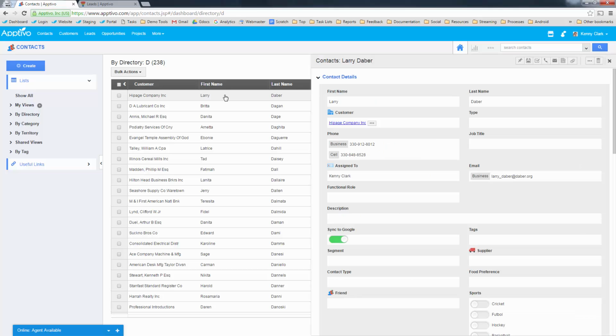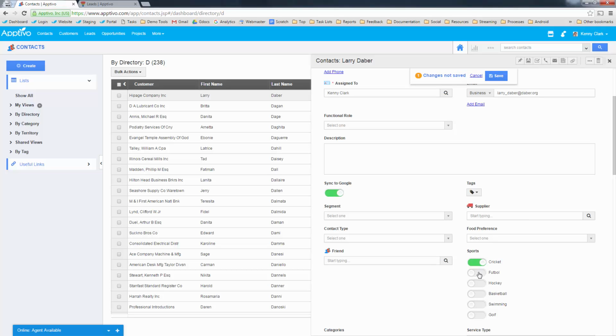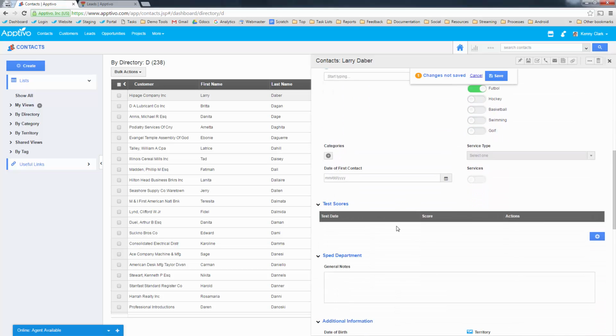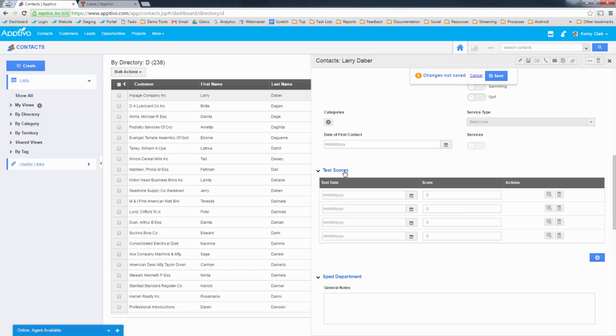So I mentioned you can slice and dice your data however. If we click on a contact and look at it, we've got all these fields in there. So you've got your standard stuff like first and last name, but we can configure it however we want. So for example, here I can create a custom list of sports, and I've created a toggle switch so I can choose what they want. I can create drop-down menus. You can create date selectors. You can even create tables of fields like this. So you can get an idea of how, obviously, test scores is not something that would come out of the box. Based on your type of business, you can completely change the form inside of here.